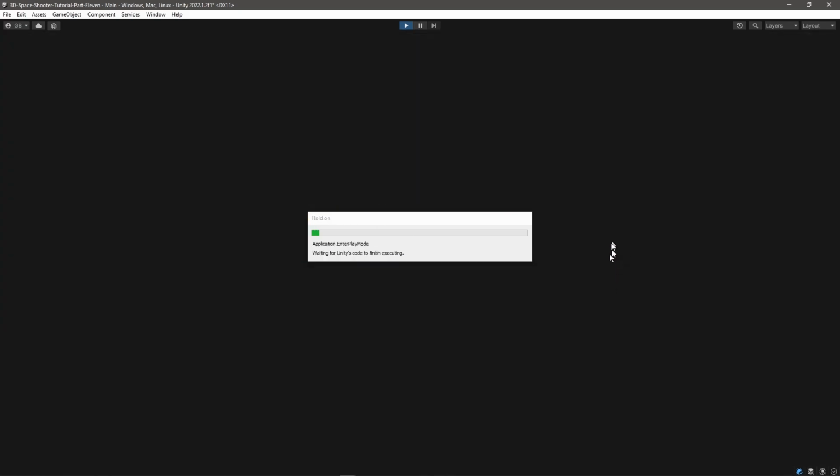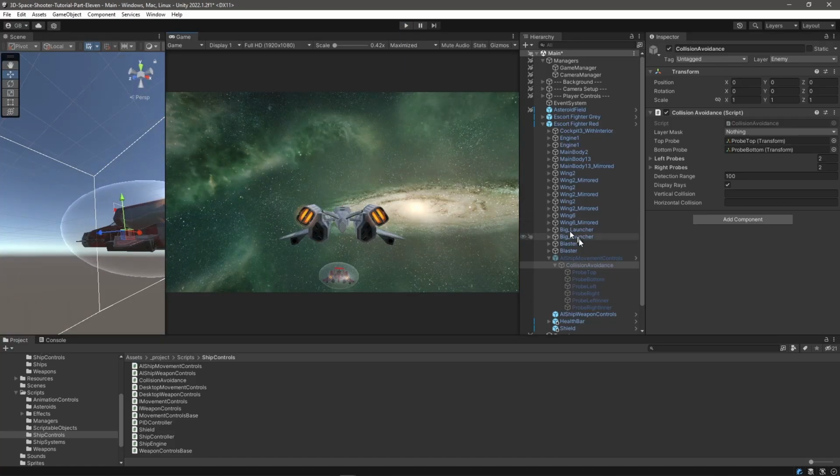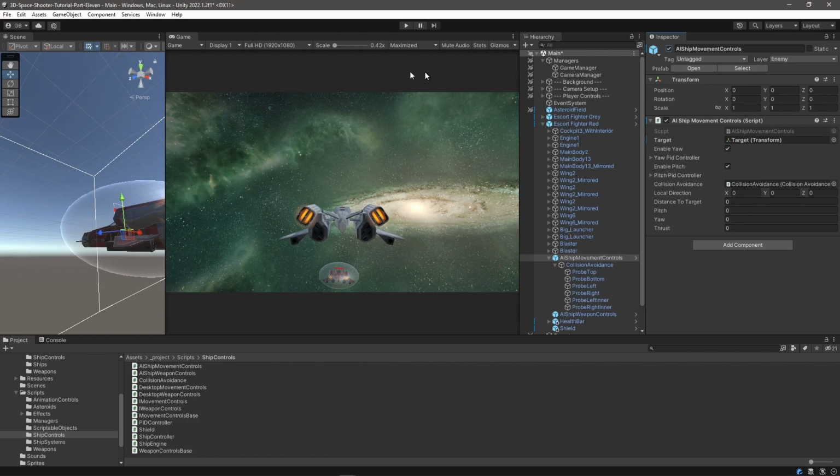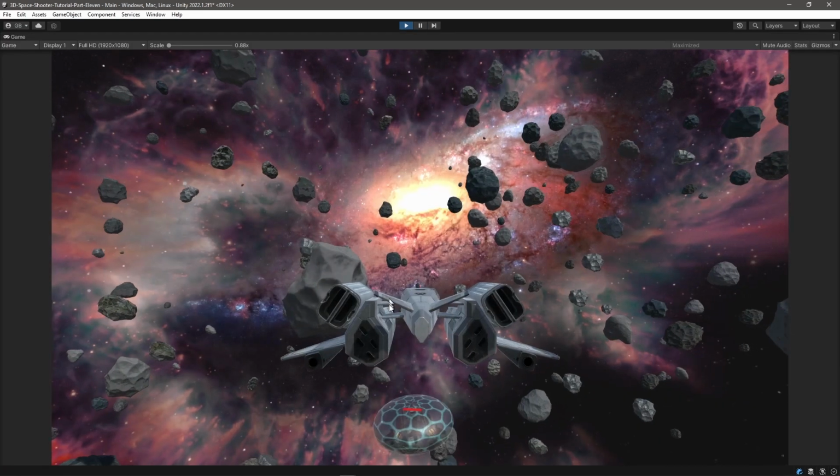Oh, I must have turned that on in the editor, so it didn't save it. I need to turn my play mode tint back on so I can tell when I'm in play mode.